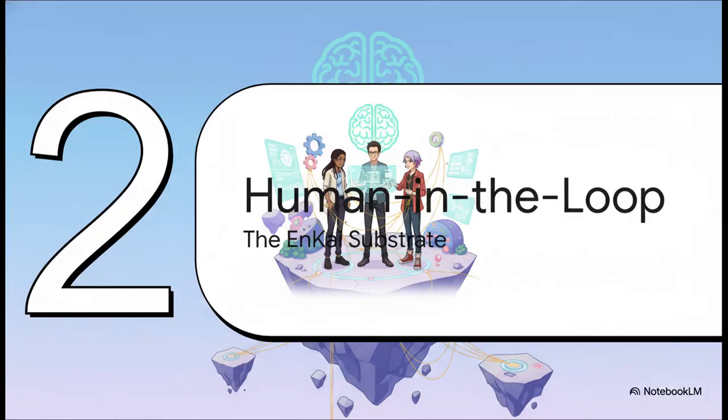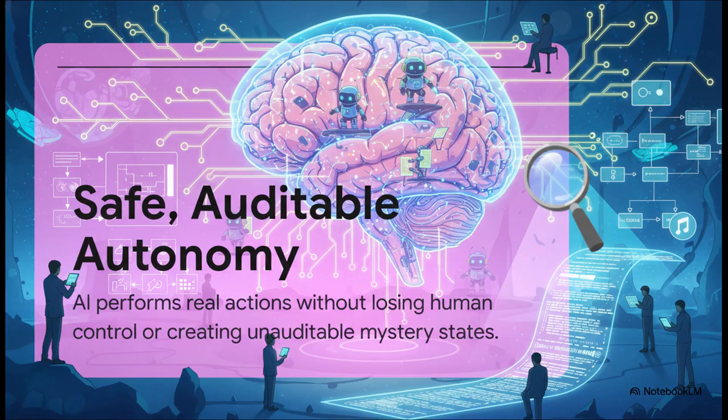So, how do you build an AI that can actually meet these incredibly strict requirements? The solution we're looking at is a human-in-the-loop system called the NCAI Execution Substrate. Now, think of a substrate as the foundation, like the bedrock that every single action is built on top of. A bedrock of safety and control. And here is the core promise: safe, auditable autonomy.